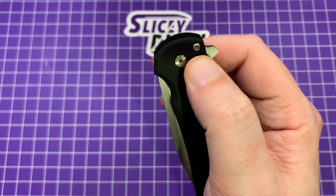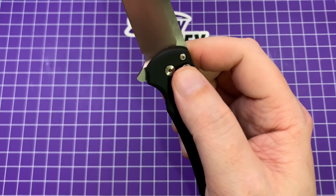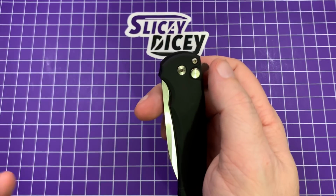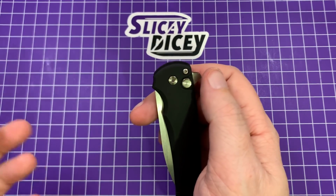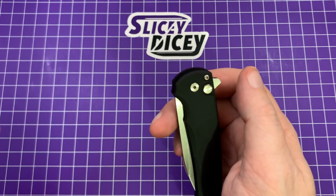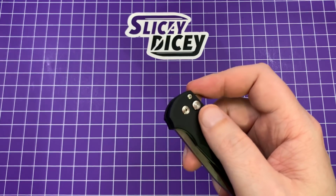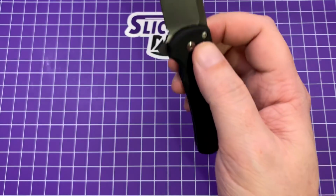Yes, there is the tiniest bit of button stick. I talked to Protech about it. I said, hey, I got a little bit of stick. They said, yeah, a little bit is intentional for safety reasons. A little bit is intentional. It has already lessened quite a bit in the 4 or so days I've been carrying this thing and using it.